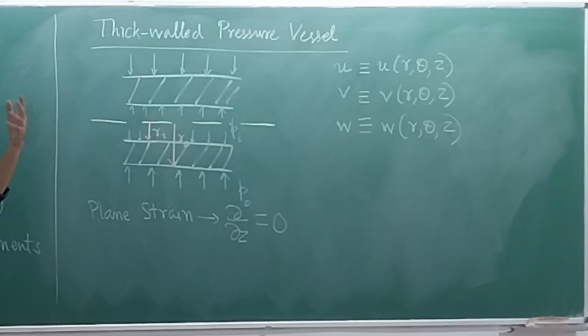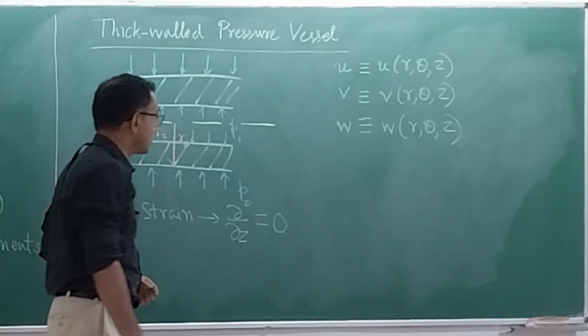Like if you are a sadist, well, not a sadist, a sadist would torture others. If you are a masochist, you like to torture yourself. So if you're a masochist, then you take up your mess plate and you would use the r, theta, z coordinate system to analyze it. Okay, but let us assume that you are not a masochist.